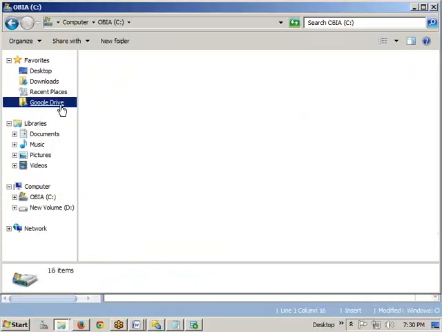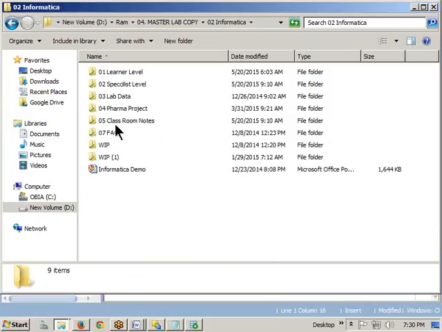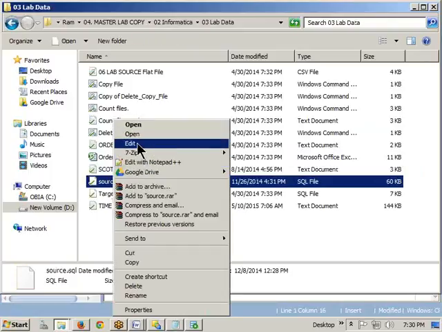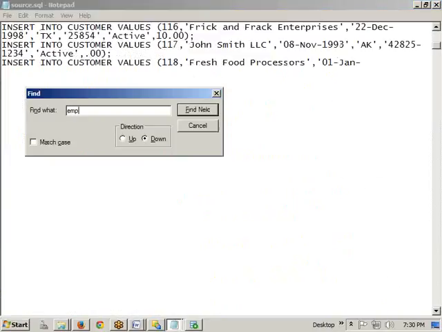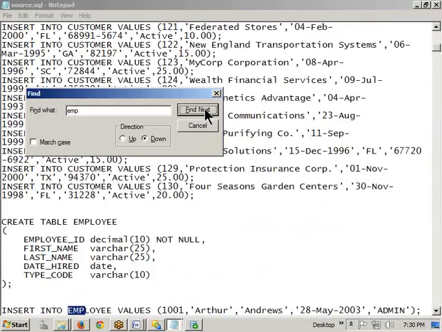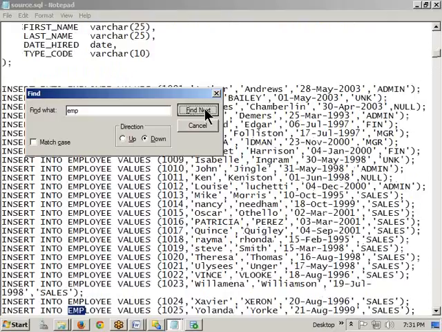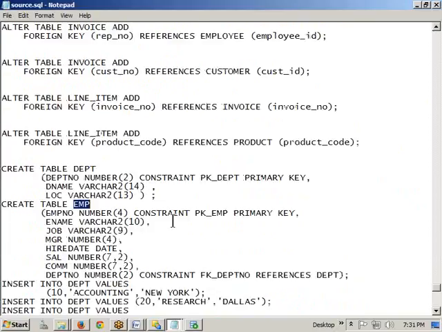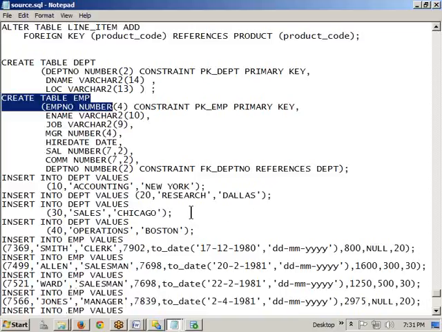If I go to Google Drive, create the table EMP, and the constraints are okay.